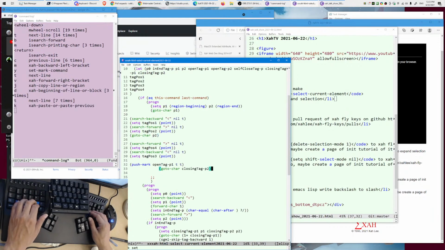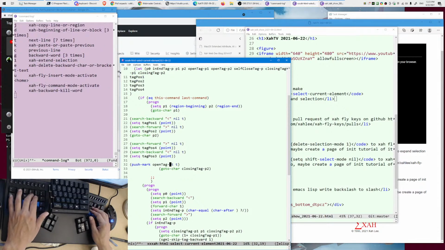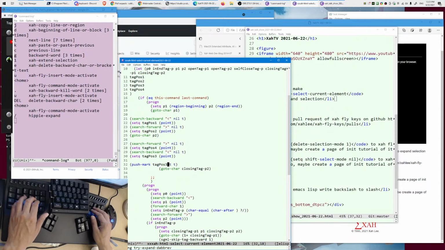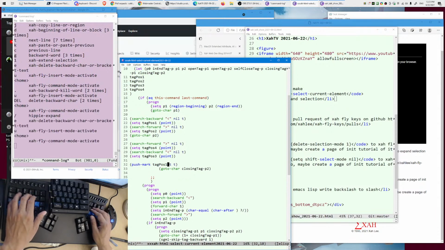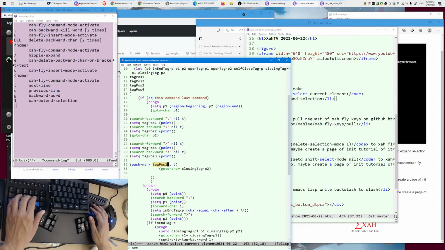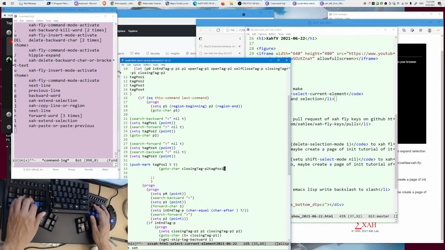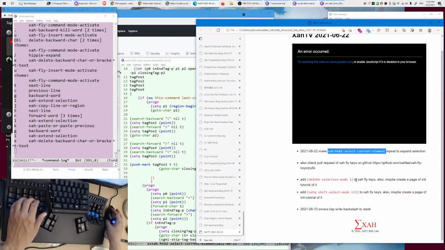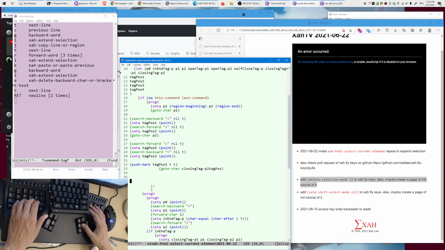This is the code we need. Push mark tag position 1 and go to char tag position 4. We forgot to set delete selection back to 1, so that's why I'm having problems. Let's do that.